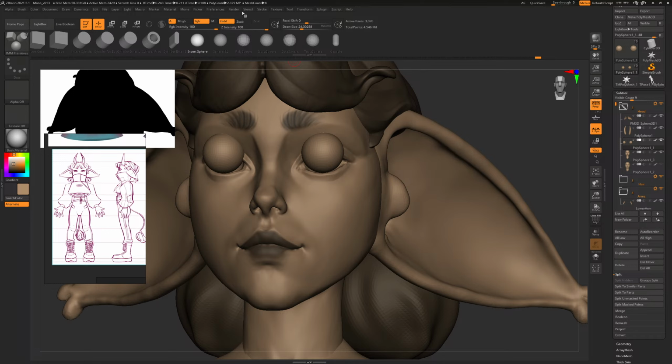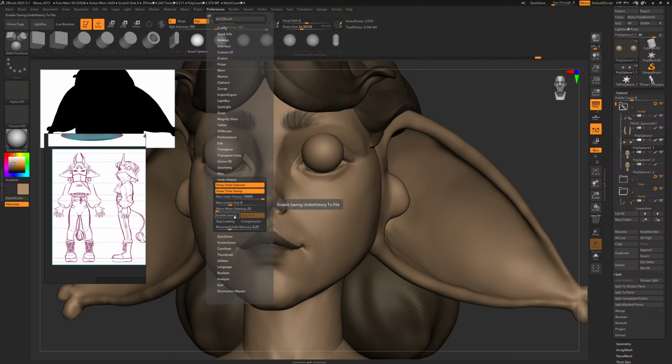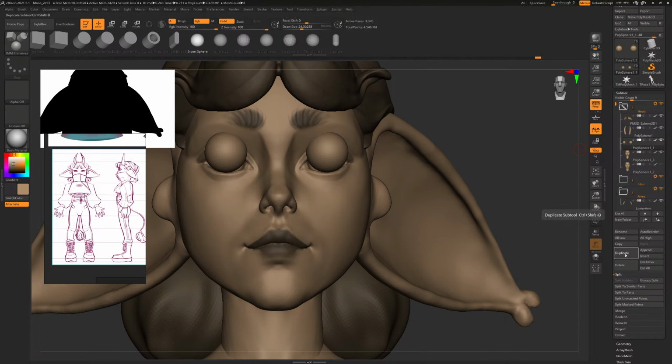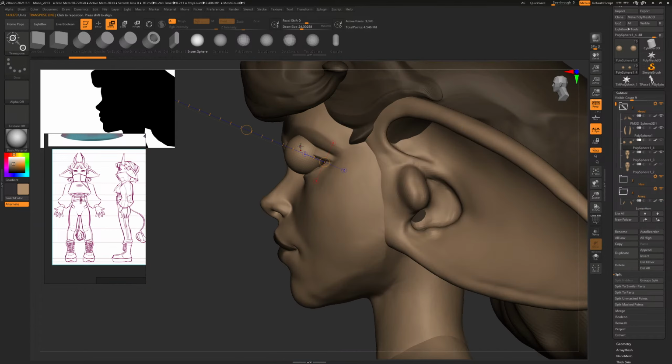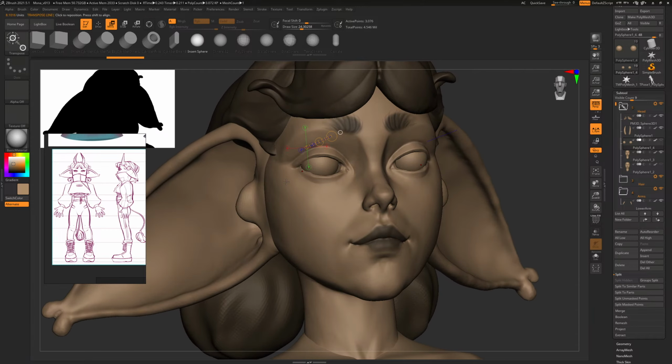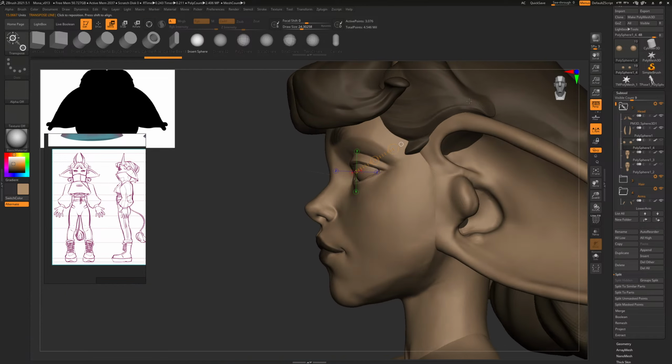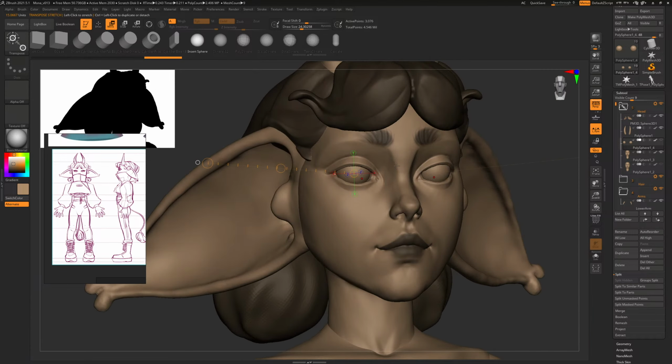Where's undo history? I'm trying to remember. I know you can set it to save or not save, but how do I just delete it? No, forget it, I'll duplicate and then delete. Oh, this one's the duplicate. Okay, so this one has the history. Delete that one. Cool. There we go.